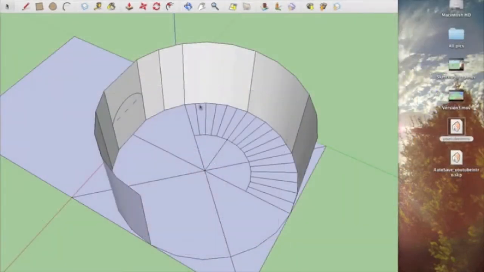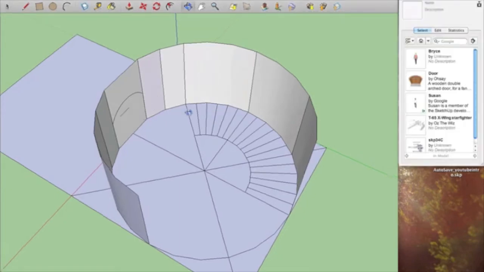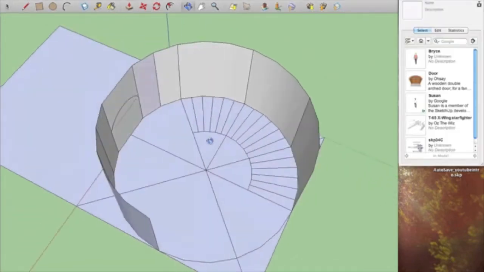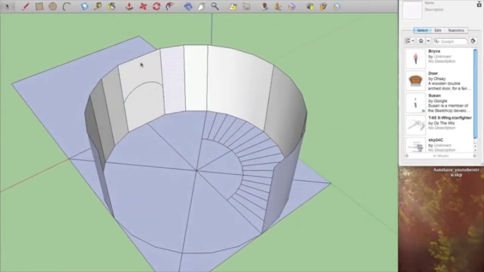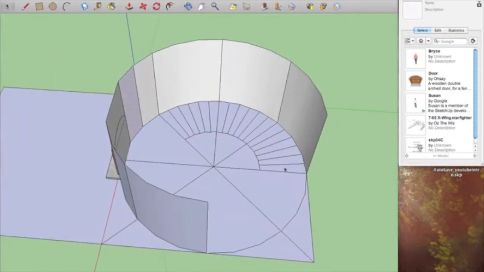I don't know. Okay guys, so I fixed the door now. There we go. I fixed the door now, so it became aligned with the wall, which allowed me to make the arch, and then there were lines still in the middle, but I just deleted those to make a solid face. Now I'm planning to make a stairway right here.